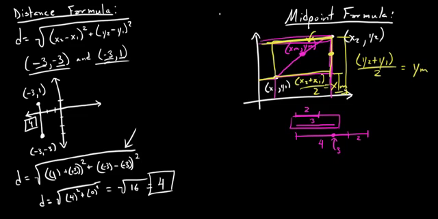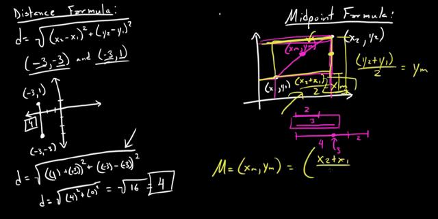I'm getting a little sloppy here in my notation, but what I want you to realize is this. The new x value, this x sub m, would be given by that right there. So we'll call this the midpoint formula. The midpoint, or x sub m, y sub m, is given by this formula here: the sum of the two x values halved, and the sum of the two y values halved. This is a beautiful, elegant formula, and we use it all the time.